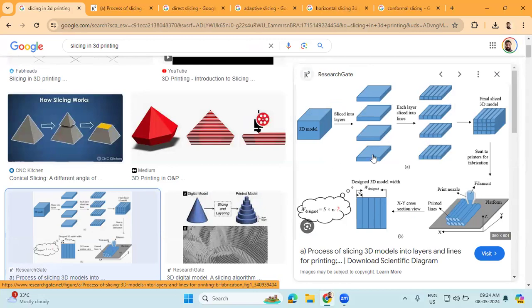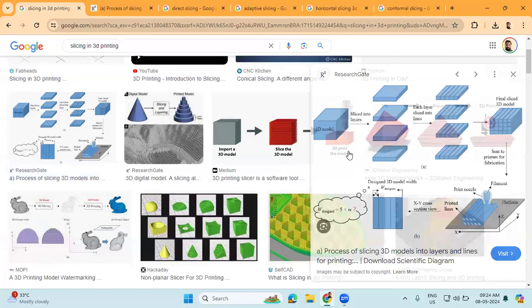This figure is a little more clear. So this is the 3D model, and we will slice it into different layers. Here you can see 1, 2, 3, 4 layers, and finally the sliced layers. We will upload the sliced file into the 3D printer, and this is the 3D printer nozzle. From the nozzle, the material will be extruded and fall down onto the substrate, and we will get the final part. So this is the process.